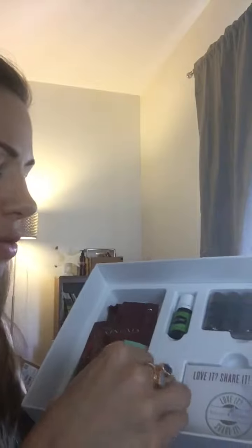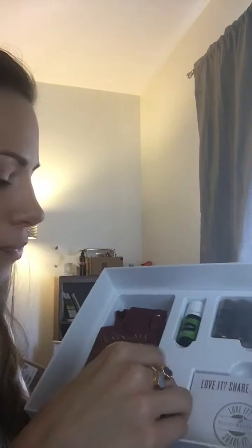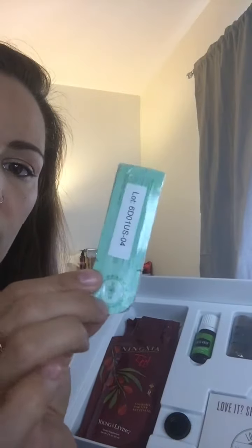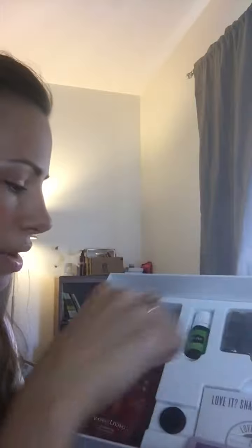Stress Away is one of the most popular blends Young Living has and a big favorite of mine. It comes with a rollerball top, which is really cool — you can put one of these on any of your oils and just roll it on easily. I have a separate video about how to put it on; just make sure you use the cap, not your fingers. It also comes with some extra samples — Peace and Calming doesn't come in the kit and is currently out of stock, so this is a little extra special right now. Then it comes with the NingXia Red packets, Young Living's super antioxidant drink. I recommend putting it in the fridge and drinking it when you need a boost — a lot of people take it in the morning, but I like it around 3 p.m. when my energy is a little low.